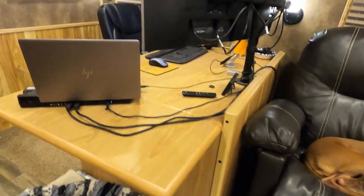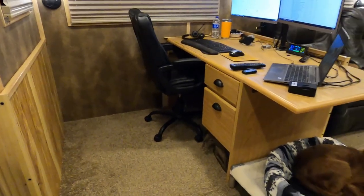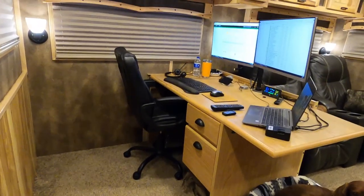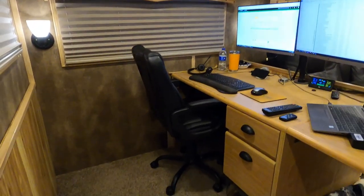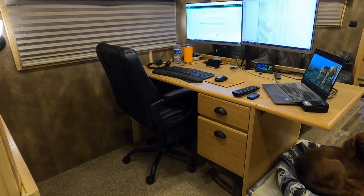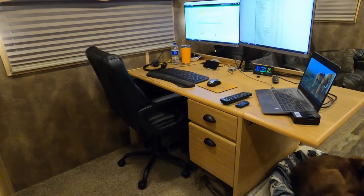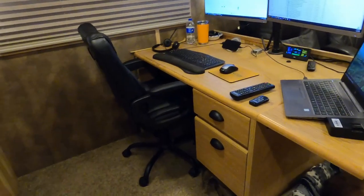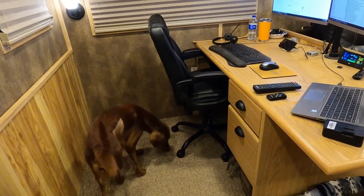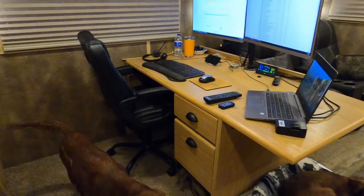And moving on to this part, which I think a lot of people are going to enjoy, there used to be a dinette right here. Well, I gutted the whole thing and customized this desk, cut it up and did some work to it, and ended up putting an office right here instead of a dinette, and it left a bunch of open room right there. Pretty glad on how all this turned out. It works really well. Had to do a lot of customizing right here, but I will have a video on this in the future that you guys can watch on how I converted this over to an office from a dinette.